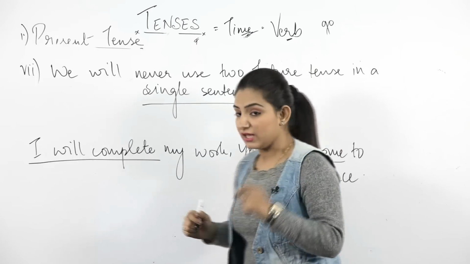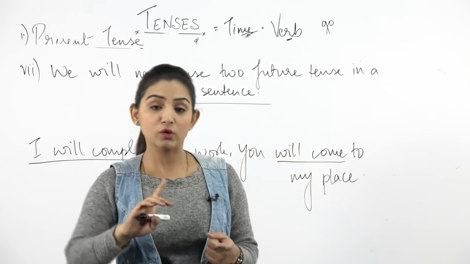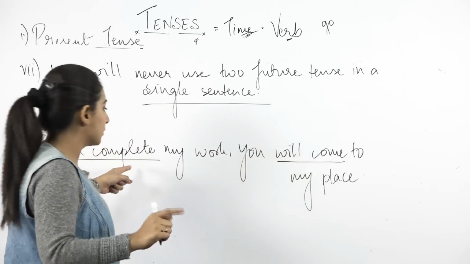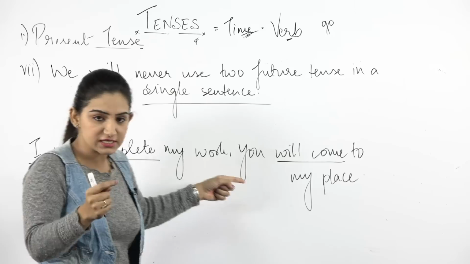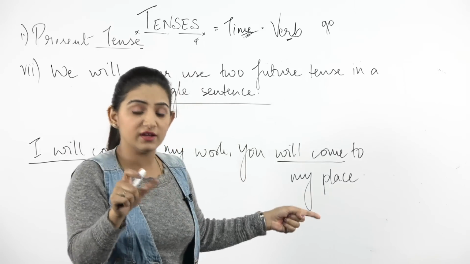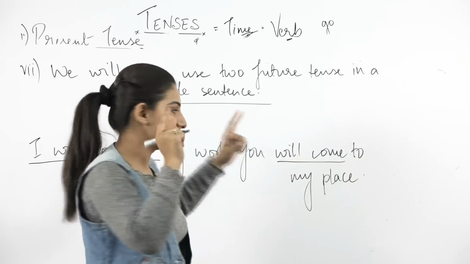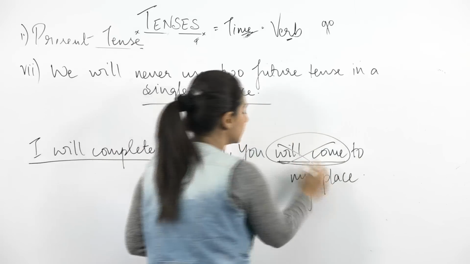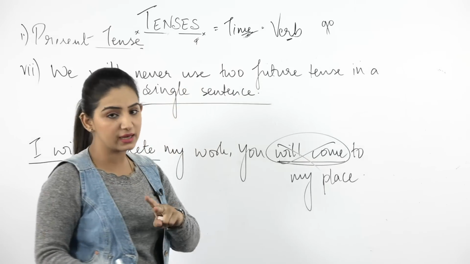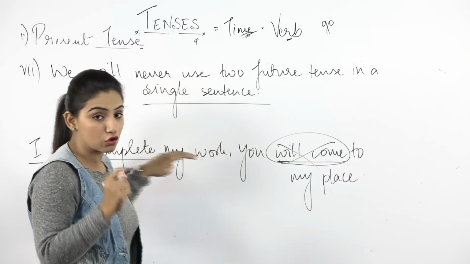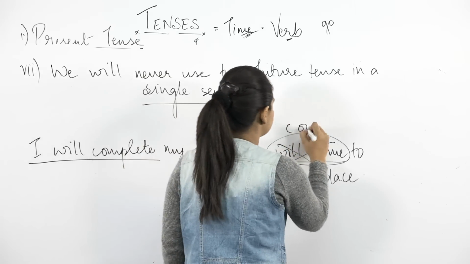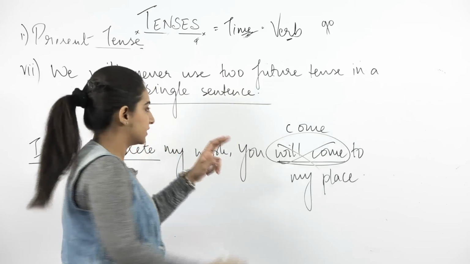अब बताओ, इन दोनों में से कौन सा पहले होगा? What will be done formally? Will he come to his place or he will complete the work? Obviously, he'll come to the place first and then the work will be completed. So whatever is done on the first basis, that is written under present tense. तो जो भी काम पहले होगा, ये नहीं लिखना है कि पहले लिखा क्या है. जो काम पहले complete होगा, उसको present tense में रखेंगे. तो when you come.